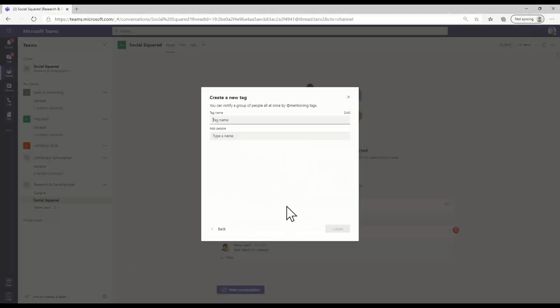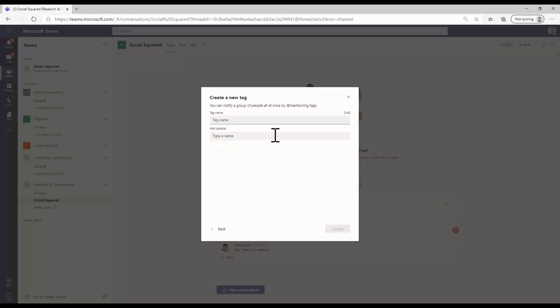And if I go in there, I can create a tag. And in here, I could create a tag called developers. So we'll give that a tag name. And then we could say, well, demo user 6 is a developer. So we'll go through and create that. And of course, we could list multiple. And I could add a tag for each product name. So we could have Lightning Conductor. So that's our tag name. And yeah, of course, demo user 6, the only person I get to talk to.